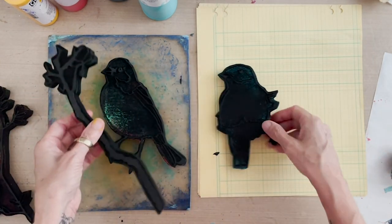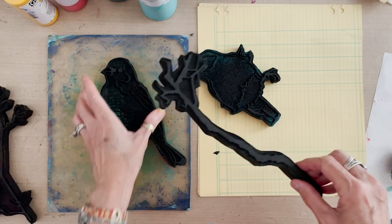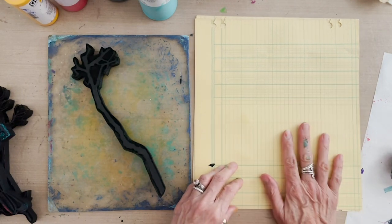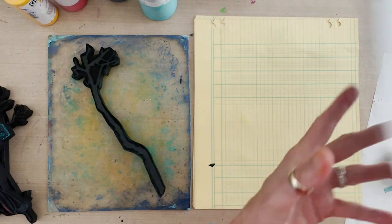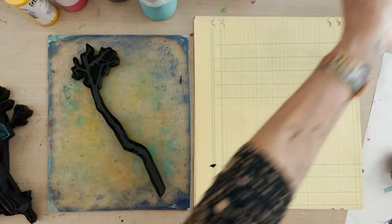So these are oversized stamps. You can see that this one is really, really big. It's going to be very difficult to use that with an ink pad, and we're going to take advantage of our gel plate. So I've got some old ledger paper here, and I've got some old kids' book pages. So we'll pull a few of those out, and we'll use these for the ghost prints.